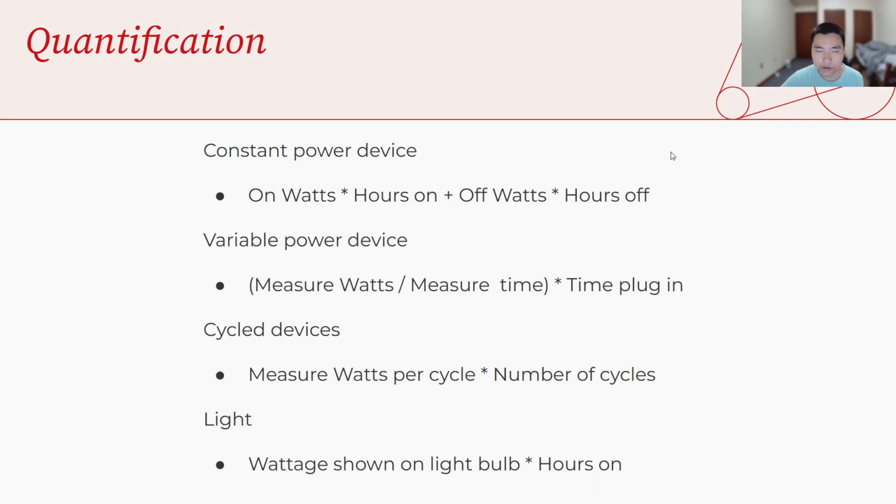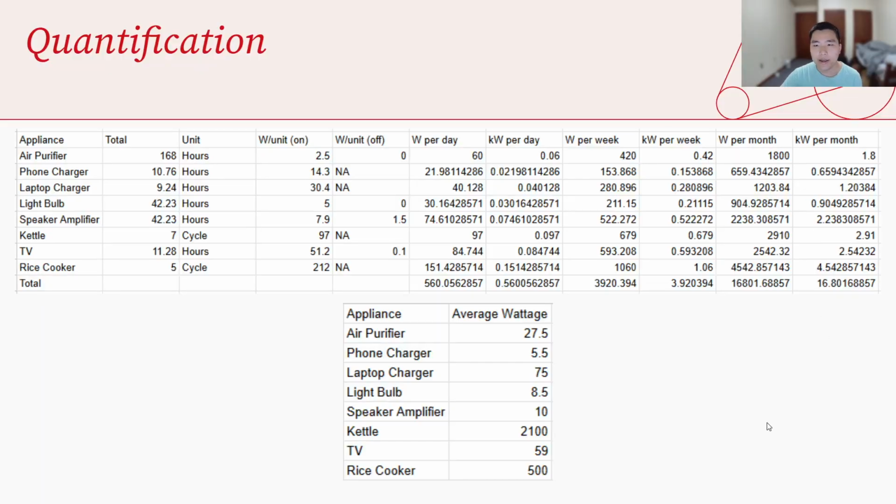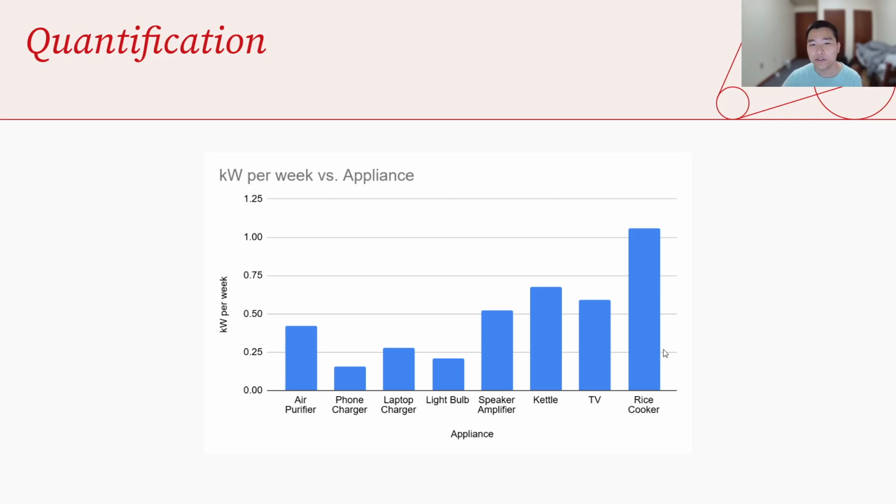This is the equation that I use for calculating, and I plug in some numbers to show my understanding of the equation and how I get the results. This is another Excel sheet that I made to record it in a better way, so I can get kilowatt hours and kilowatts per day, per week, and per month. This is the wattage you can see in the side comparison, and it gives the same result; I just put it this way to understand it better. It's also easier to make into a chart like this, showing kilowatt hours per week for each appliance I'm auditing.